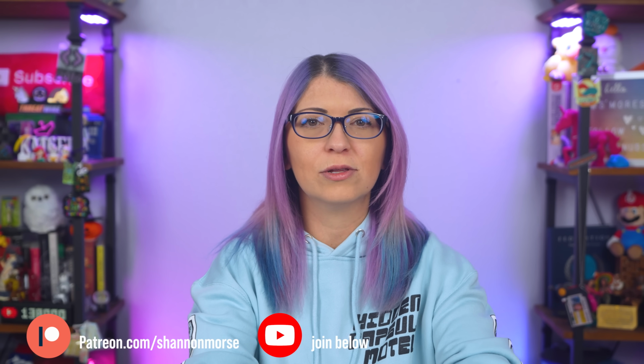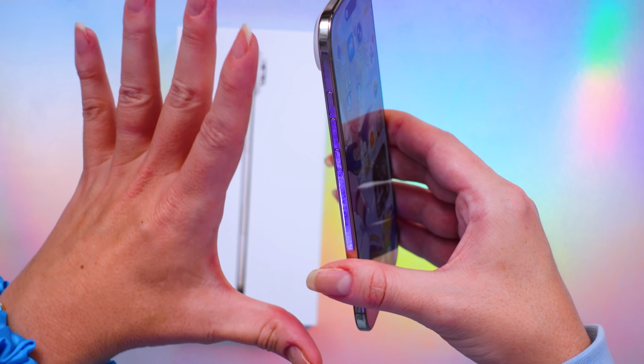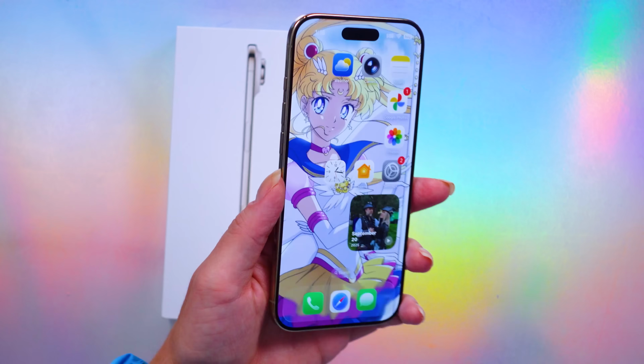So who is the market for this phone? I mean, this is like if somebody took the older iPhone mini 13, you know, the little squat iPhone mini 13, and they squished it so that it flattened into a pancake and it just spread out a little bit. That's kind of what this reminds me of. I let my friend who owns a mini hold this, and she really liked the form factor. The lightweight feel plus the thin style made it very easy for her to hold. So mini owners, if you are looking for a replacement since they canceled that line, try holding one of these in person. You might really like it.